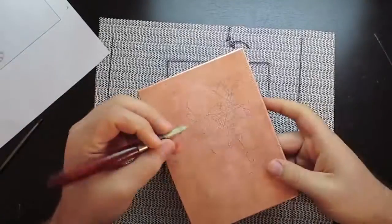This is part two of the Mechanical Elephant Mezzotint print project. For part one, go ahead and click over here. It was a couple days worth of footage, so I tried to cut it down the best I could. So let's get into it.